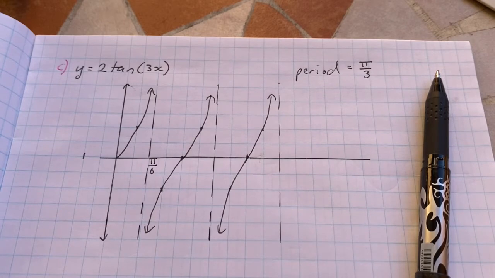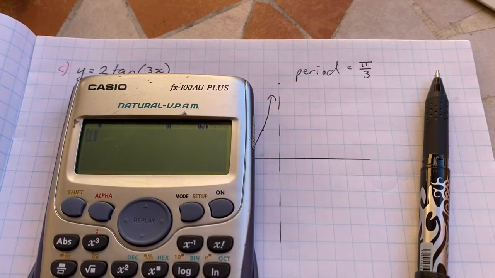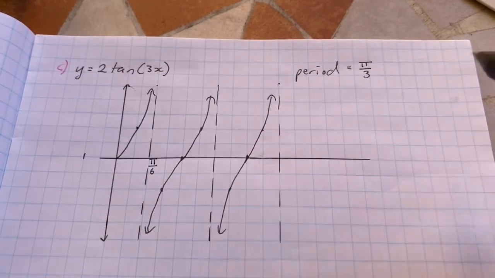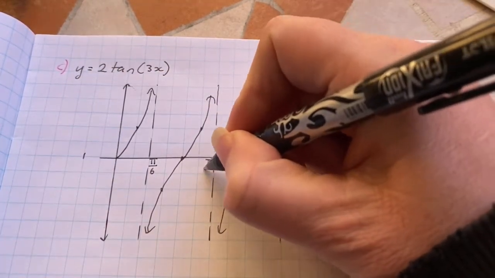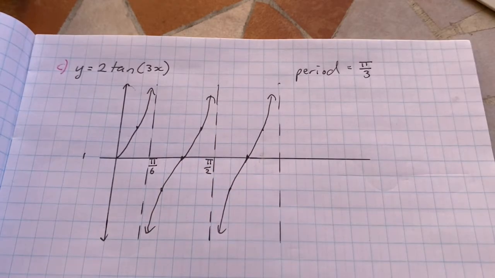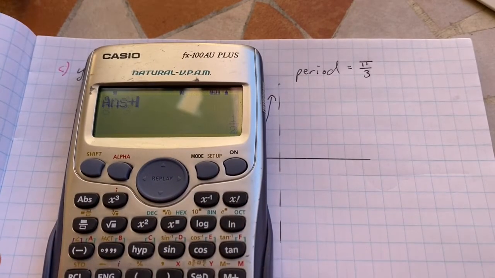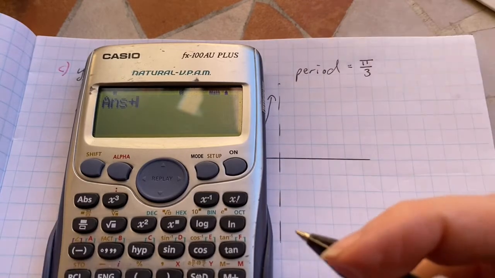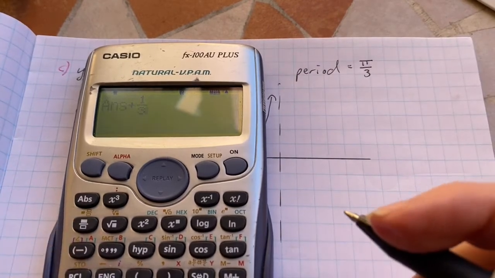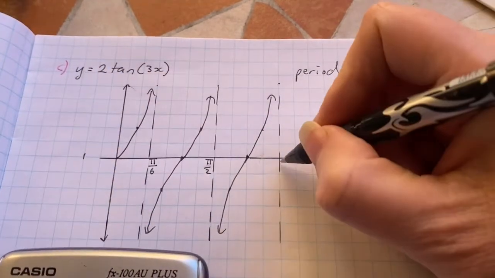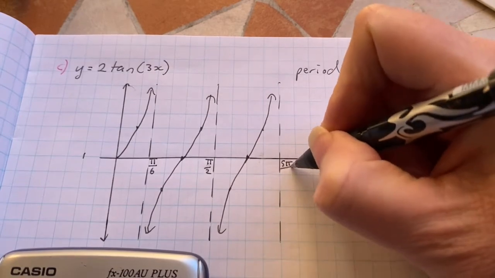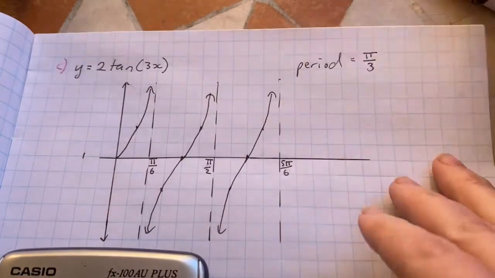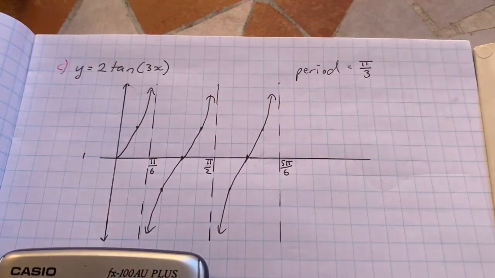Now what you can do to work that out exactly if you want to is bring in your calculator and go 1 over 6 plus 1 over 3. And that's half. So right there is pi on 2. And now I'm going to add another 1 on 3, or it's actually pi on 3, but I'm just looking at what the fractions are. So 5 on 6. So this one is 5 pi on 6.